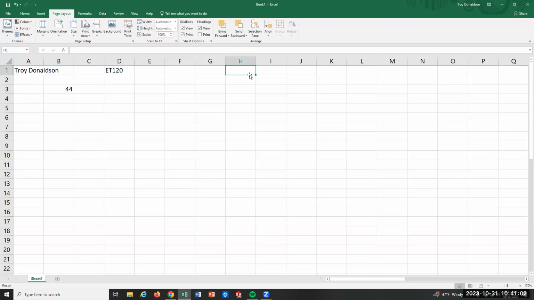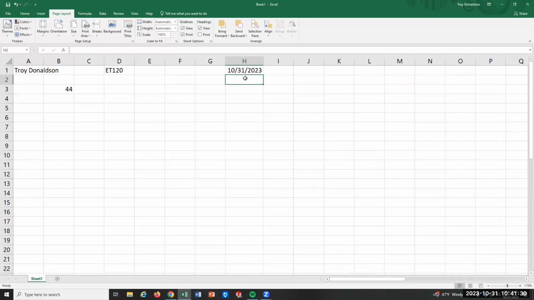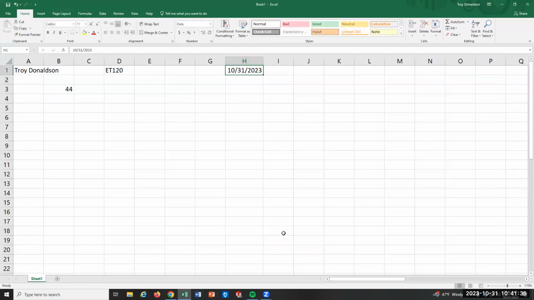Now, anytime you're going to put numbers in, like what is the date? It is 10/30. Whoop, it's Halloween, right? 2023. It's going to read this as numeric. And it also understands that slash is division. So it may pick this up as a date format and it may keep it, right? Or it may not. So I'm just going to hit enter. That's how I put it in and it took it. No problem. Yeah, right?